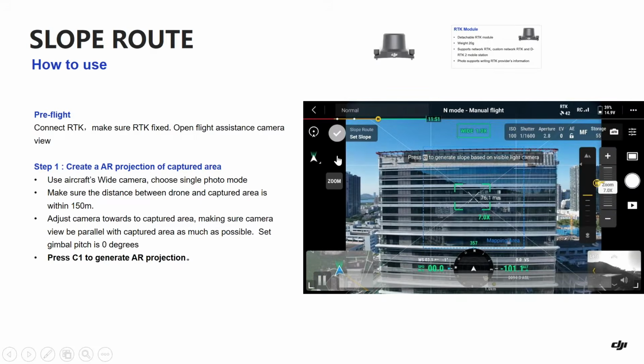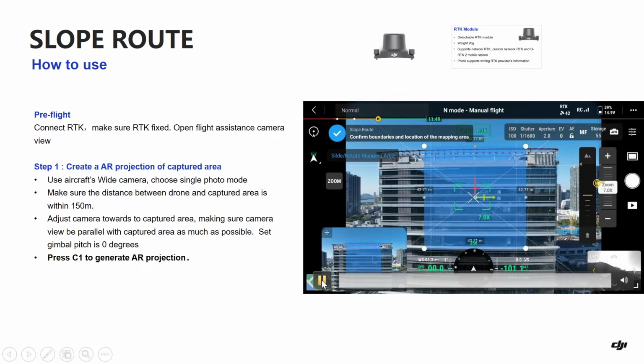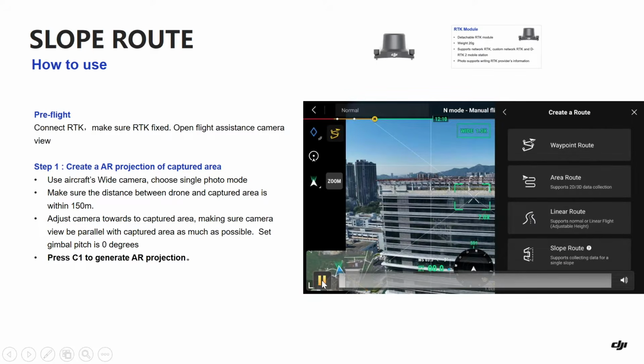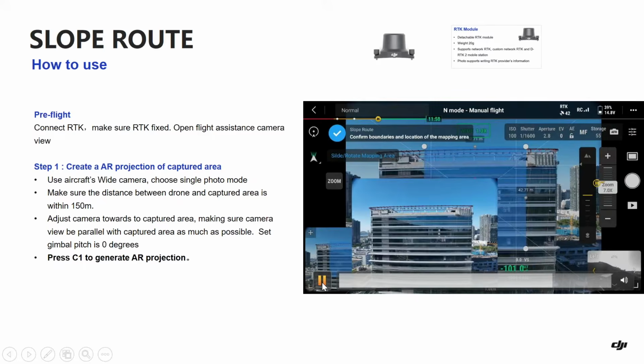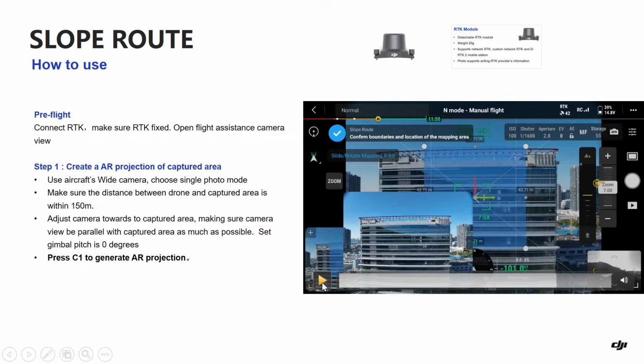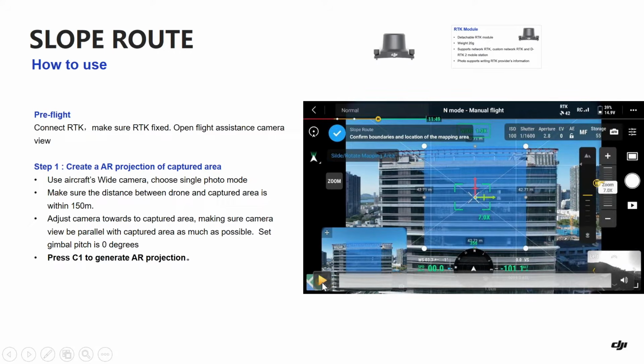So we have new route. It's very quick. I should have probably been playing it the entire time. Let me slow it down. So you plan a new slope route. That's what the icon looks like. When you press, you'll back off the facade. You'll press C1, and then it's going to capture a photo for you that you're going to be doing mission planning on. So you press C1, you can see that capture just be taken. And now we can start adjusting that flight plan.